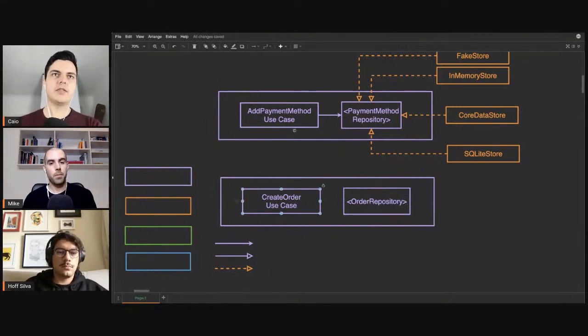So you don't couple this use case with this one, because maybe you have an application that you can deploy without the add payment method. If you have one interface with everything, when you move one class, you need to move everything along with it. This creates a strong dependency. But if you need this extra flexibility, you can separate them in different protocols like this.